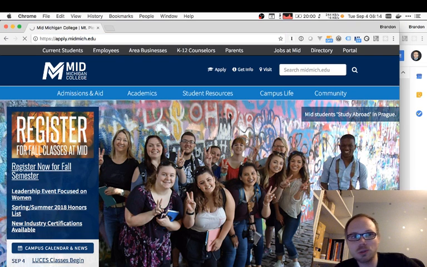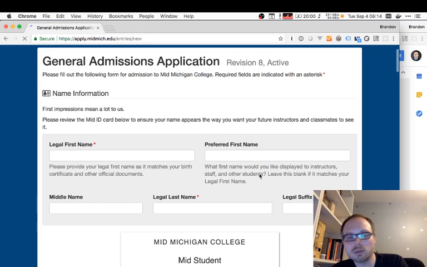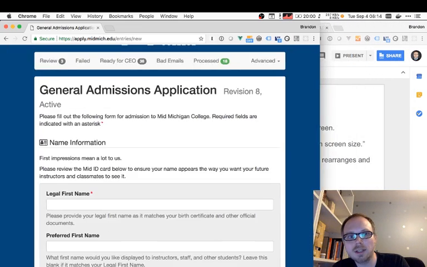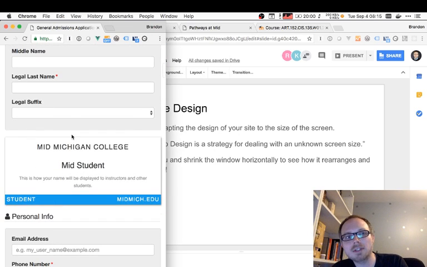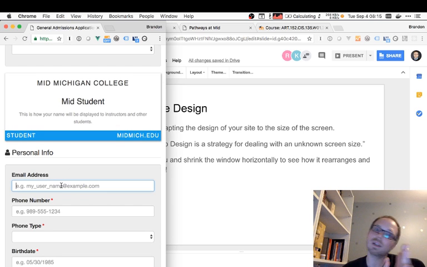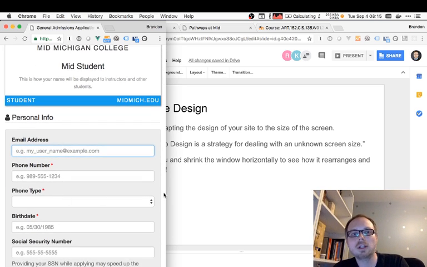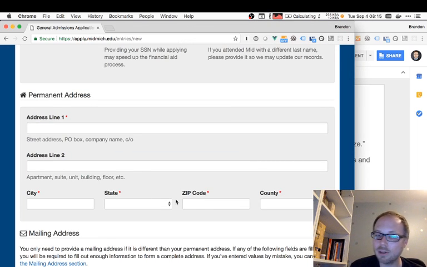This also holds true for our admissions app. When you apply to go to Mid and you look at our application form, we lay it out so that it looks great on a big desktop display, but as it shrinks down, you'll see that suddenly it relays itself out so that the form fields take up the whole width and the student ID card takes up the full width. Anything that had been 2 columns is now 1 column, and it stacks on top of each other. This is extremely common on the web now. This used to be a trend that not many people knew about or how to do, but now it's table stakes for entering the web design world.